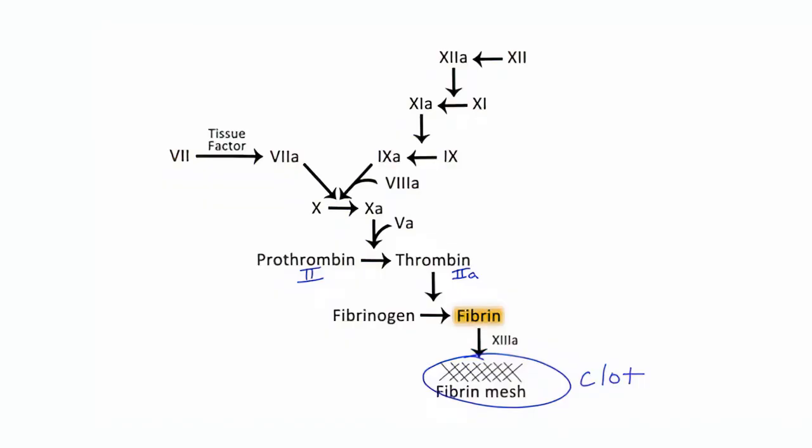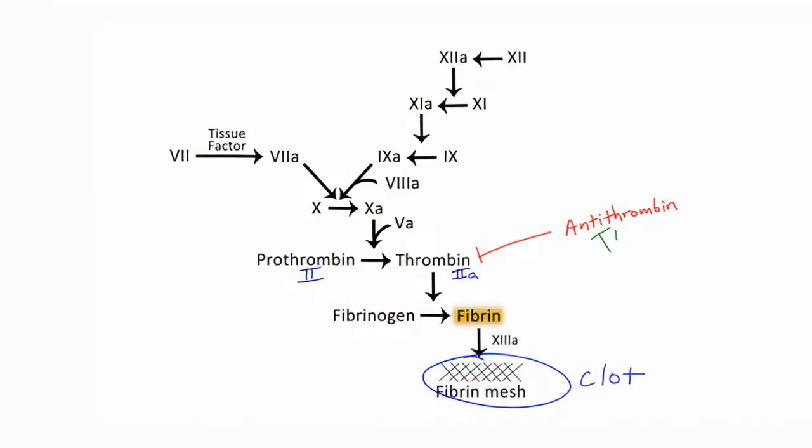So what substance inhibits thrombin from generating fibrin? Antithrombin inhibits thrombin. That's obvious from the name. Now the older name is antithrombin 3, so you may see that sometimes. So again, antithrombin inhibits thrombin from activating fibrin. So would antithrombin be a procoagulant or an anticoagulant? Well, thrombose means clot, so antithrombin is an anticoagulant.